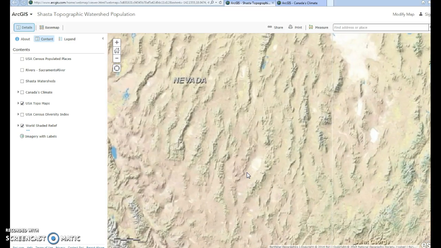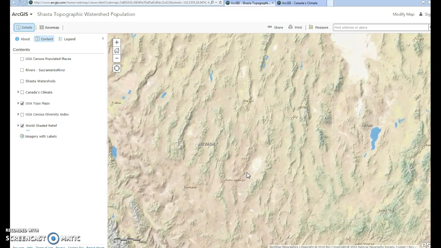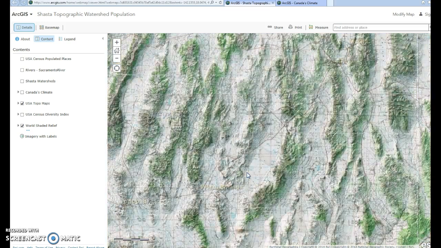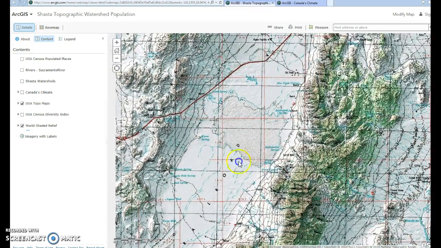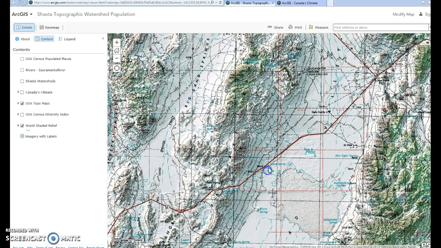And of course, as we zoom in, we'll see a different rendition of the topography, one that uses contour lines, which is the familiar way that we represent things on a USGS topographic map. And so as I zoom in, this will resolve to greater and greater levels of detail.